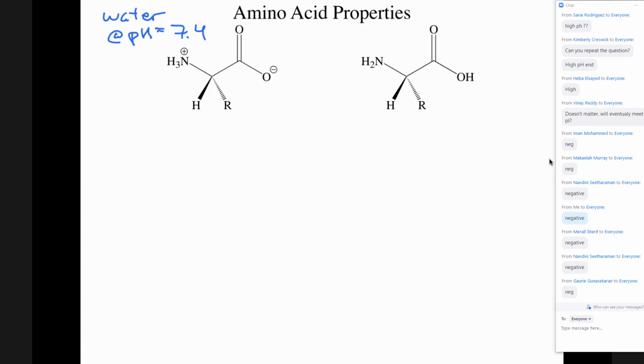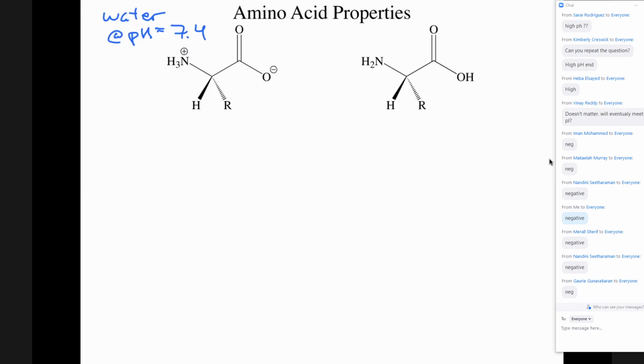Okay. The whole point of doing this is to emphasize I need to know something about the charge of proteins in order to figure out how they're going to fold, how they're going to behave in lab experiments like electrophoresis or ion exchange columns. So this charge concept becomes big. So why is this site positive? Why is this site negative? You started to tell me and I went off on this tangent. So let's get back to this.